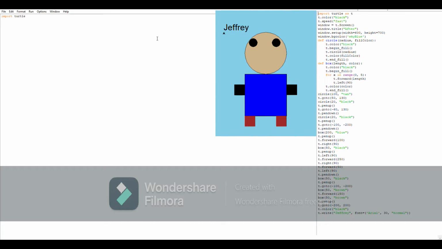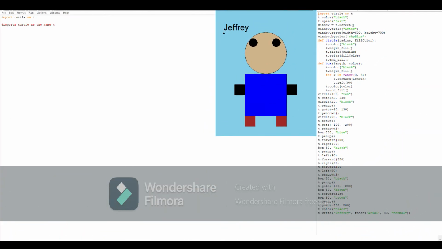But we want the turtle to have a short name, so we can go through these quickly. So we're going to name him t. Now we can note that it imports turtle as the name t.